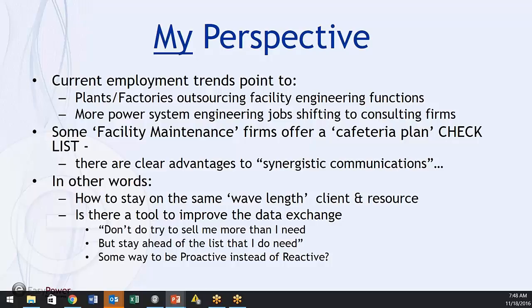Where I would suggest that there's some shortcoming in that is with increased communications, there are actually some services that I as a client may not recognize I need, and not necessarily on a routine basis, but that would be uncovered if I have a better ability to communicate via a link like this database. So I think the customers that are inclined to gravitate towards this way of thinking will have the attitude that don't try to sell me more than I need, but stay ahead of the list of the things that I do need.